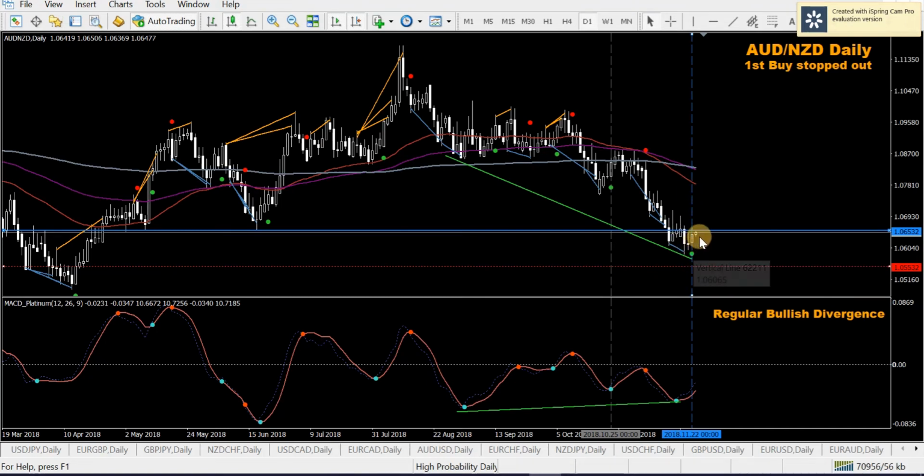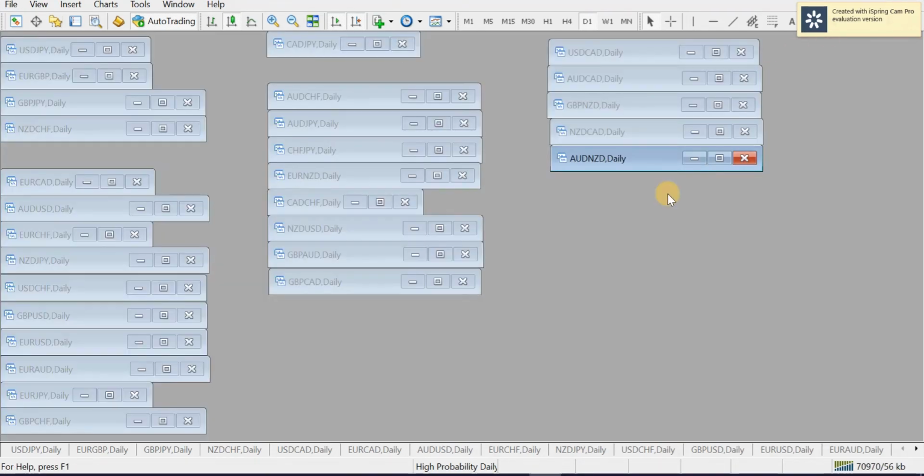So we've got a buy here at this level with the blue lines where they intersect. You can see price has gone down, down, down, and the MACD hasn't really followed. It's had higher lows. Regular bullish divergence. Take another buy here. Second go. Hopefully go up towards the MAs. That's the plan anyway.